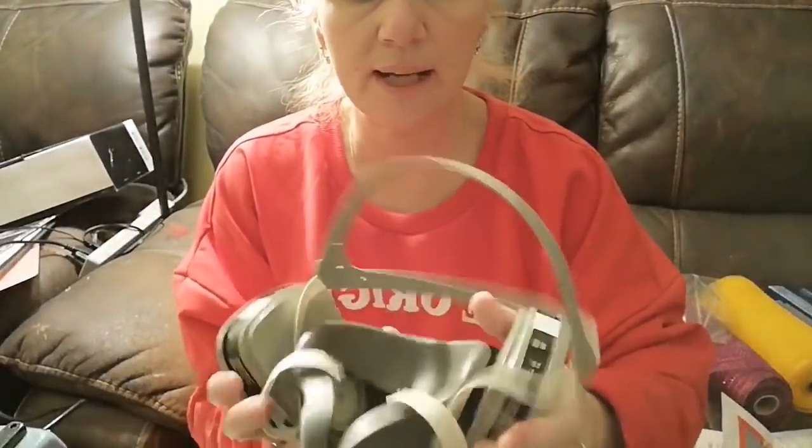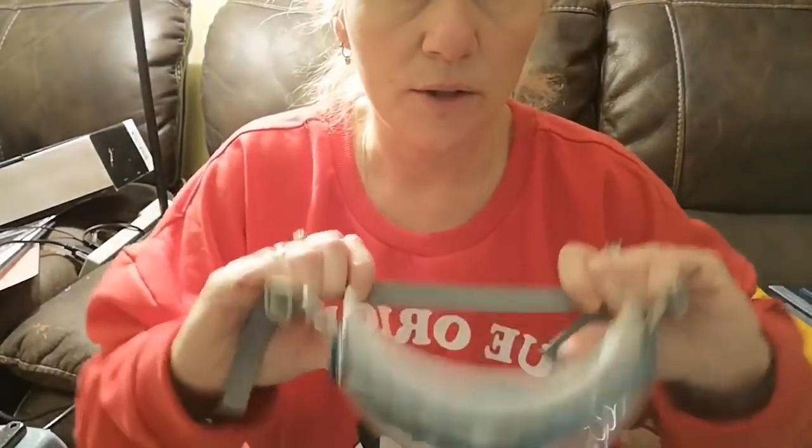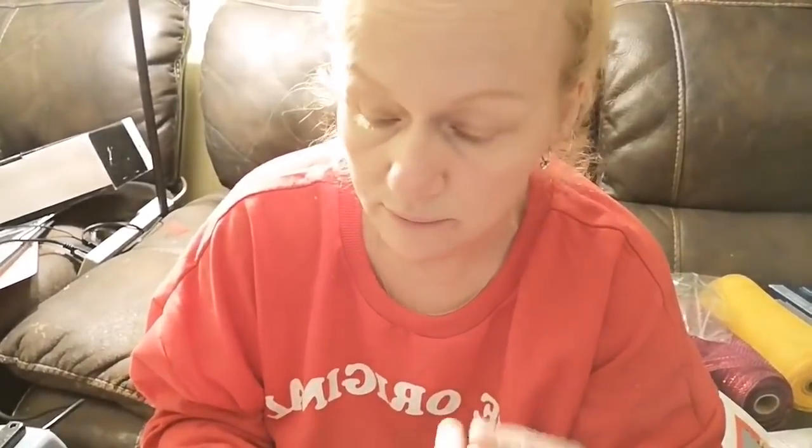Let me give you a quick how-to with the respirator. The cartridges come already on it — to take them off you just twist and they come off. Then you can pop it open and change the filter inside, almost like a vacuum cleaner — it's a HEPA filter. The set I posted on my website comes with the respirator and goggles and it's a pretty good price — I think it's only about $25, the best $25 you can spend if you're going to be doing this.